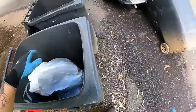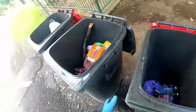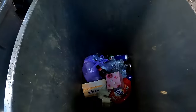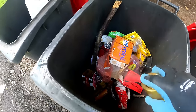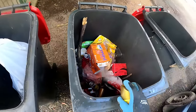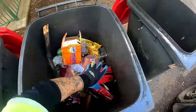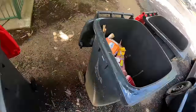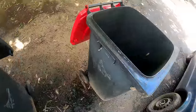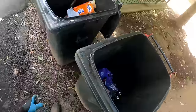Stop running. Right, yeah. I think we could be pretty good. Might have to move them along a little bit so that this one doesn't tip over. No, it's not running out. It just doesn't like this nozzle. There's a fair bit in it. Right, what we will do, put it there. That there, this one's tipping over. That'll do. The truck can empty it that way.